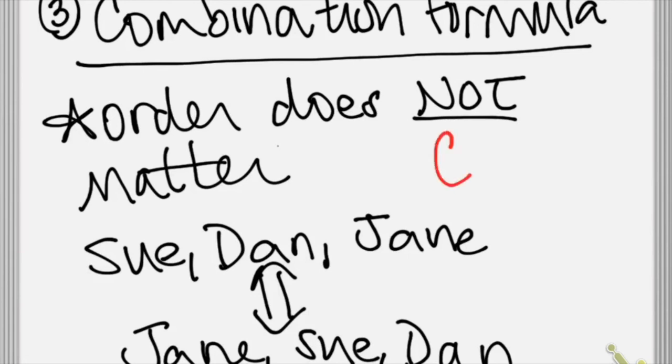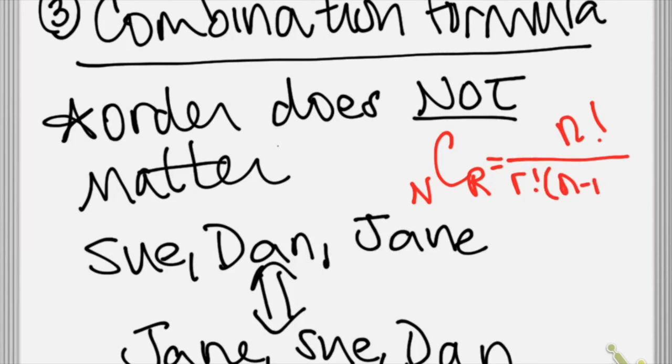My formula this time, again, it'll be similar. So we'll have a big C here. Our N and our R equals N factorial divided by R factorial times the difference in N and R also factorial. And so here we go. How many pairs can be made from a group of 6? So once again, I'm looking at a grouping. I said 6, I wrote 7. Sorry, y'all. Of 6 people.